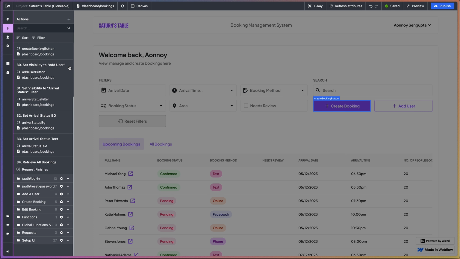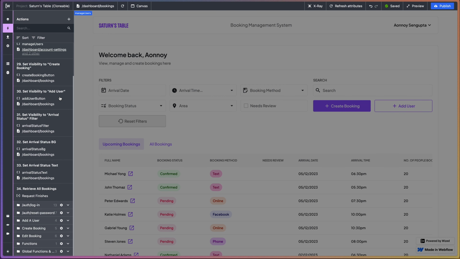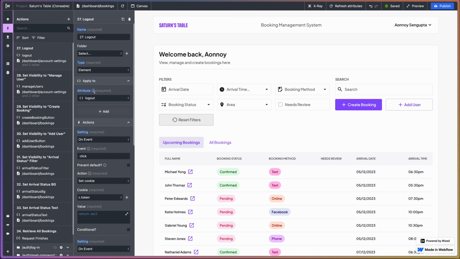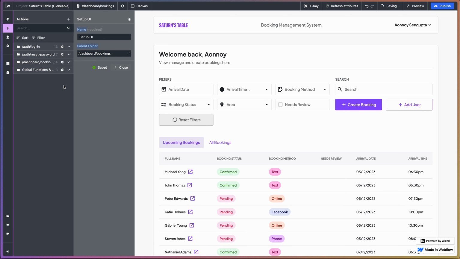Now, that brings us to the end of this tutorial. The only thing left to do is to make sure that you'll notice that we have a lot of stray files and folders, so we're going to arrange all those folders. Let's do exactly that. There we go. All our functions and folders are neat and organized now. Perfect. Hopefully that wasn't too hard, and I will see you on the next one.